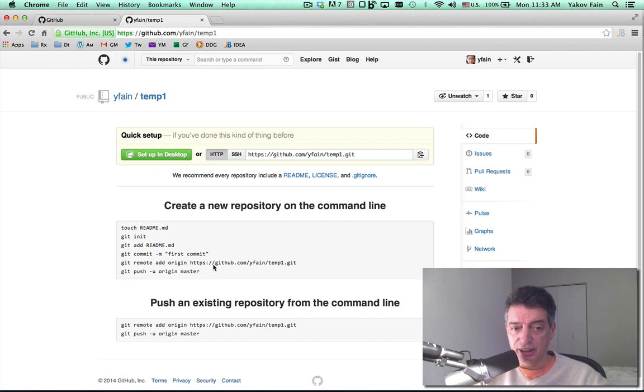Done. See, now it prompts me, it tells me what I need to do locally to start to make them in sync, to make them know each other. I already did git init in my temp, right? They also suggested to create a README file. In this case, it would be README.md for Markdown. You can do just regular plain text, not necessarily in Markdown format, or we are using AsciiDoc format. We prefer that. But you need to do some commits, which we already did in your local directory. And then you will need to do this git remote add origin. So we are adding origin. We are saying where my master is going to go.